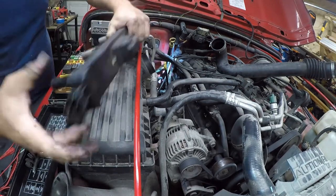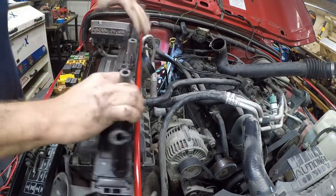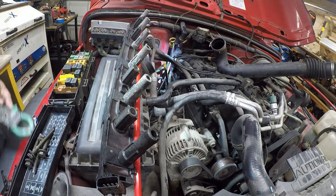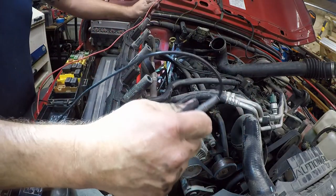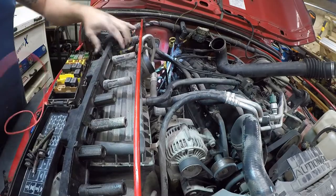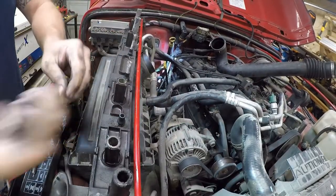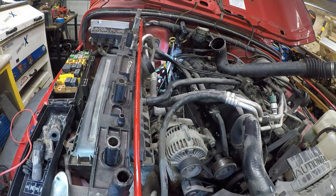So, this is full on broken back here, and I'm pretty sure that's the issue. So I'm going to test it with a multimeter. So the firing order is 1-6-3-4, and I can't get this in here, so I'm going to pull these off. Hey. Damn it. Where did that just go? There it is.